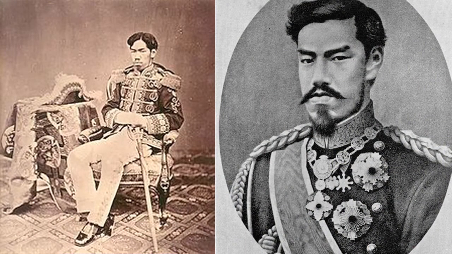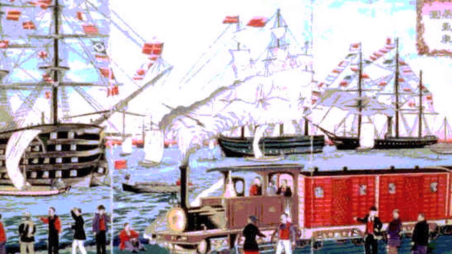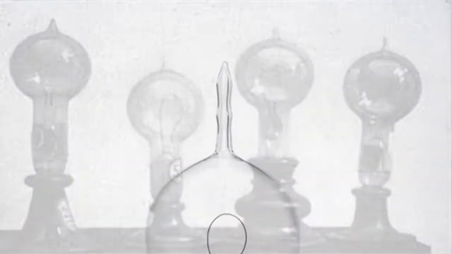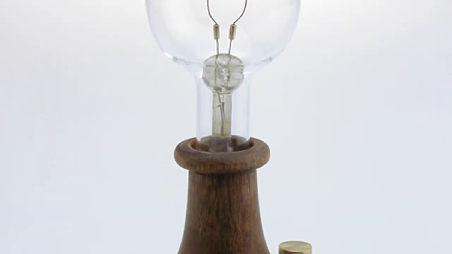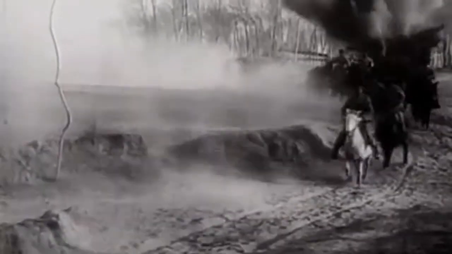The Meiji Restoration took place in 1868 when the boy emperor took power. The Meiji Restoration returned authority to the Japanese emperor and brought an end to the series of military governments that had dominated Japan. The incandescent lamp was invented in 1879 by Thomas Edison. Electricity spread throughout the world and created a major change in technology that would help develop the many devices we use today. The Boxer Rebellion began in 1898 and lasted until 1900. It was a violent movement that focused on eliminating foreign influence on China.